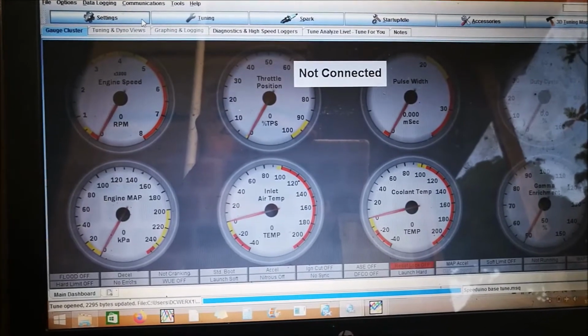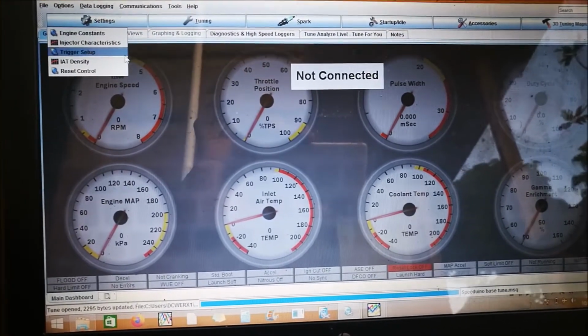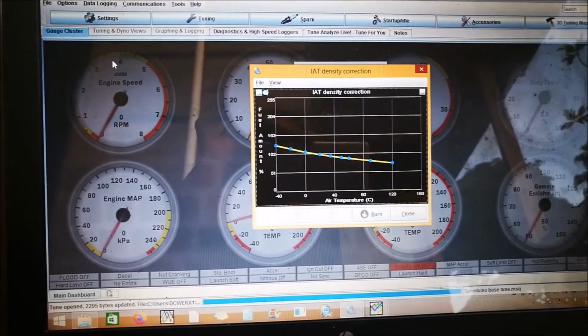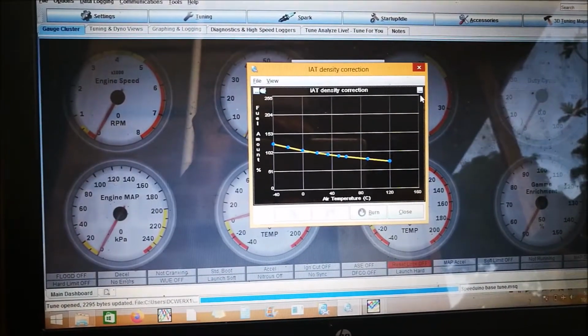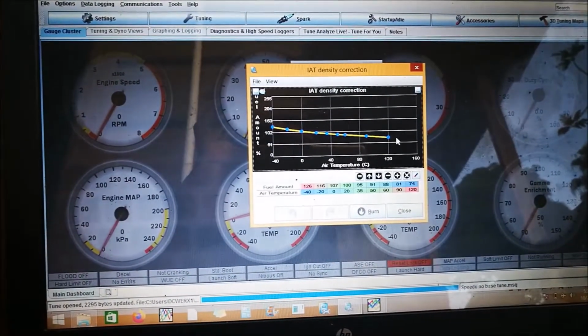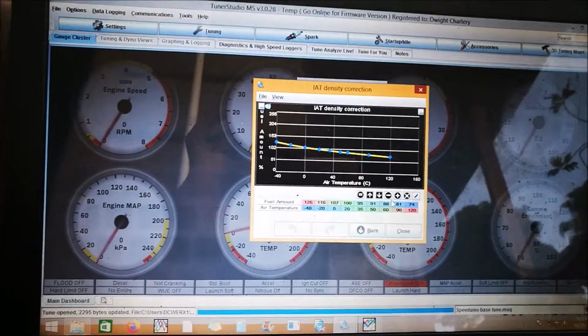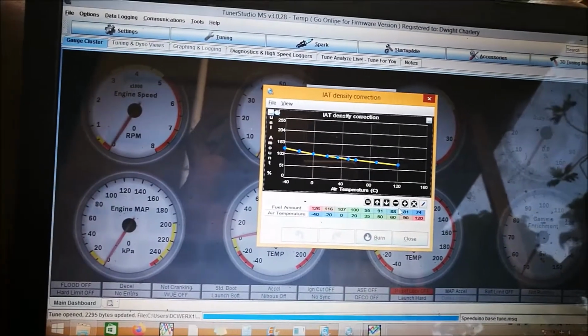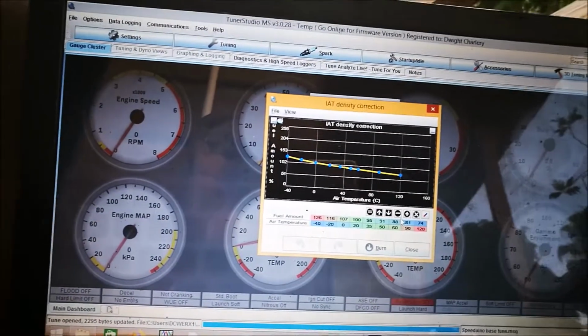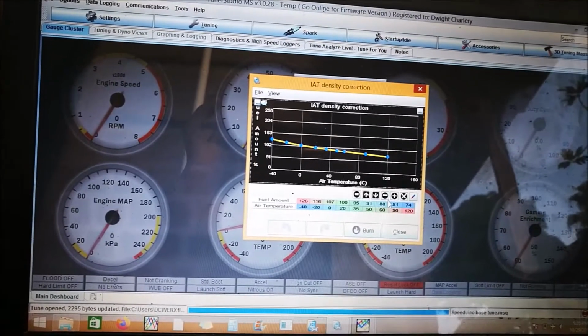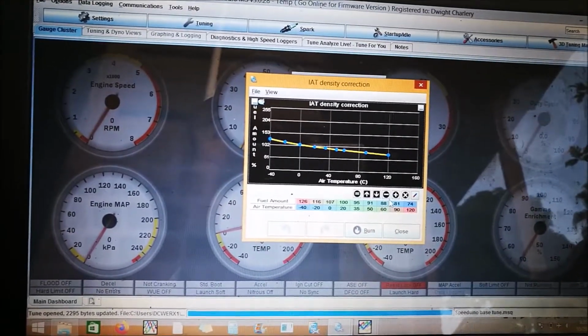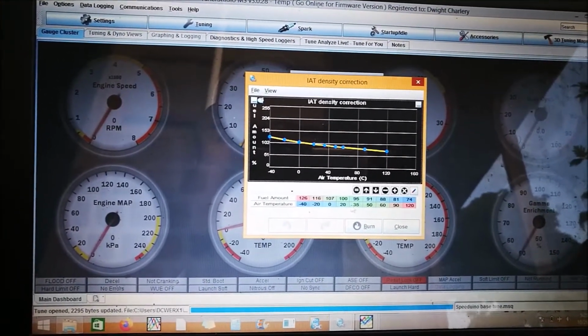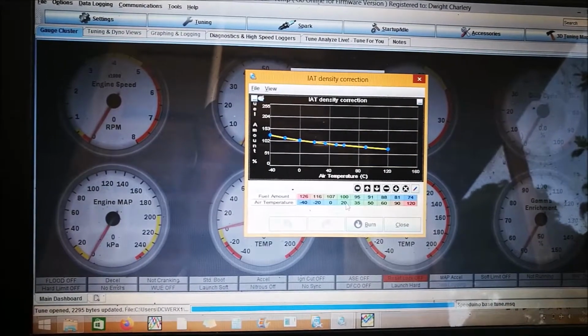A few of these I won't be able to show you. Alright, so, air density. To put this simply, warmer air contains fewer oxygen molecules, so it requires less fuel to burn. Let's just say ambient temperature is about 20 degrees.